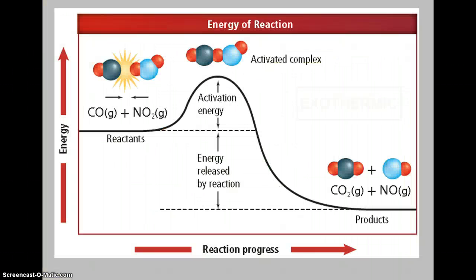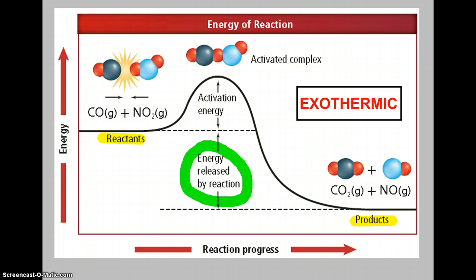If we look at a reaction diagram, you can see that you've got reactants on the left and products on the right. Just like when we're writing a reactant in class, reactants are on the left, products are on the right. In order for the reactants to become products, we have to overcome that activation energy. At the peak of the activation energy is the activated complex. If there's enough energy, the products will form. Not enough, they'll bounce back and stay reactants. Here we see a reaction where the products have less energy than the reactants, so there's energy released by the reaction. That is what we call an exothermic reaction. Energy is released to the surroundings.